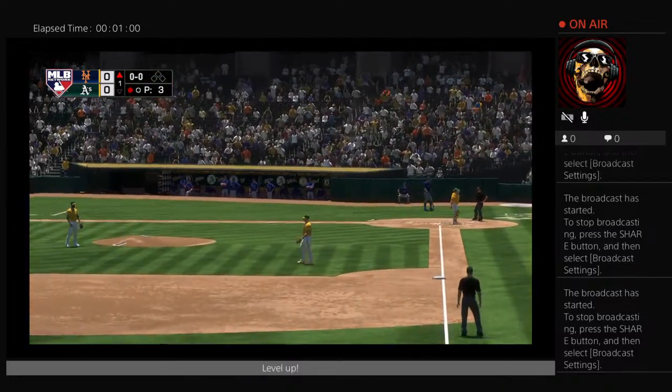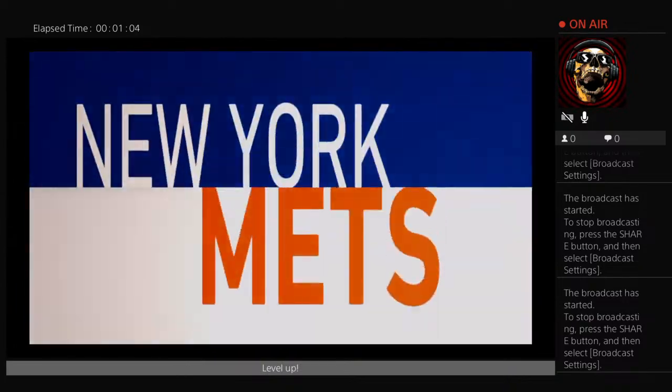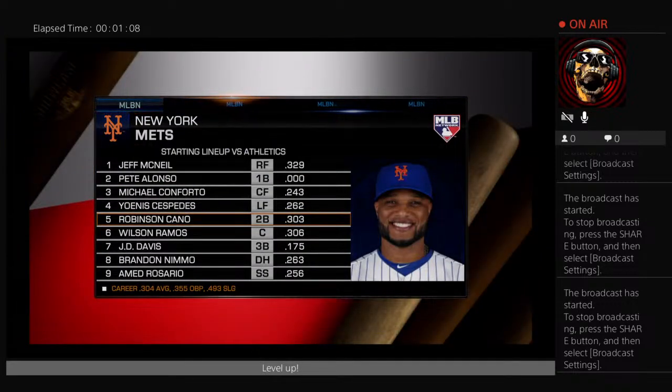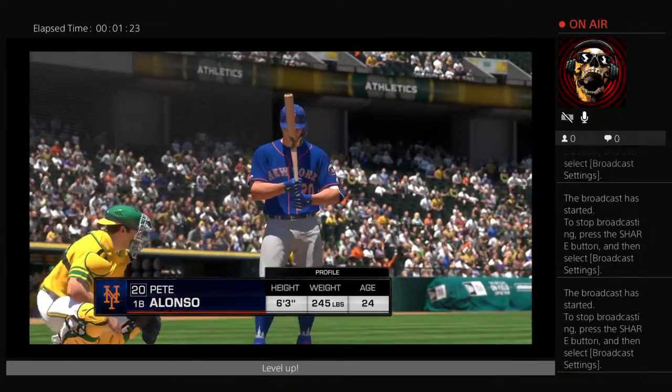And now a chance to meet the Mets. Dan Plesac, who are you focused on? Well, you better keep an eye on Robinson Cano as this game moves along. This guy hit over 300 last year, and man, it was impressive. Just hitting over 300 is really something special to look at. He's a consistent hitter. I love watching his approach. He doesn't make a lot of mistakes. He'll be there again this year if he continues to stay within himself.